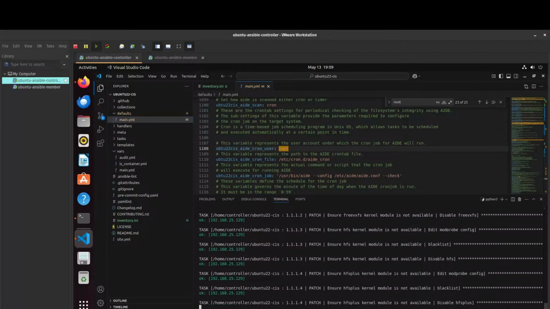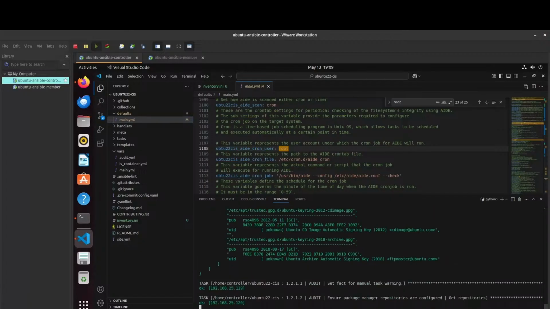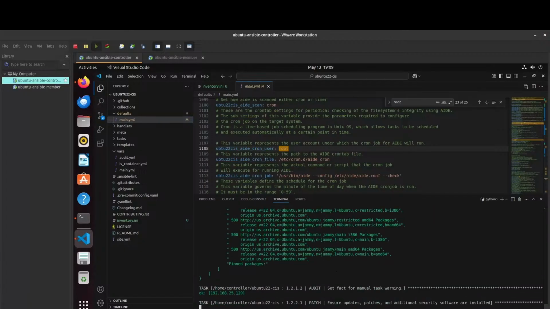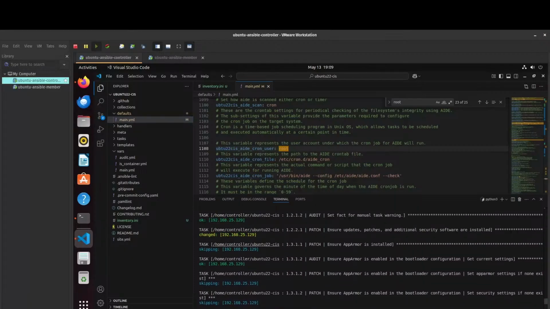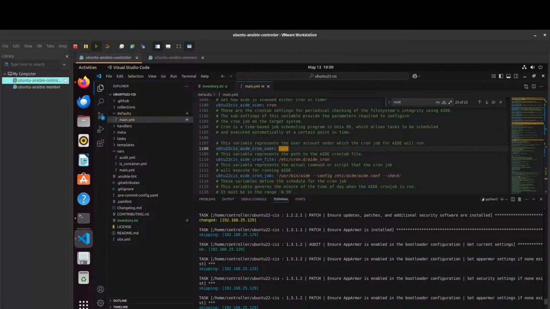You can have custom scripts, and you can see right now it's actually running against the system. A lot of these will say skipping because I've already run this. This isn't a first pass. I just want to make sure everything's going to be good for you guys. It'll tell you if things were changed or not. You see right here, this was changed because it's doing a software update, so it's always going to change. Skipping is for things that have already been done.